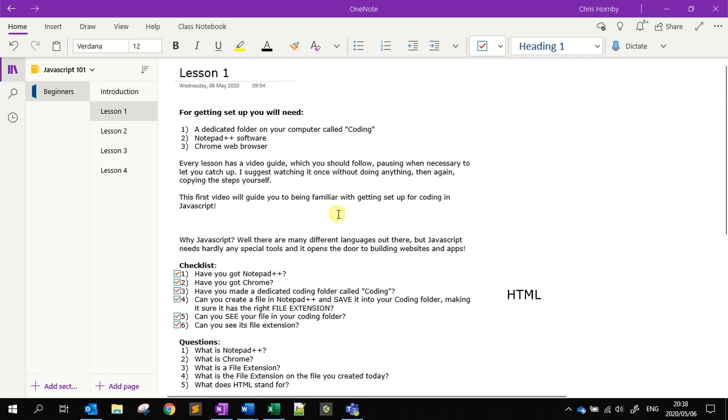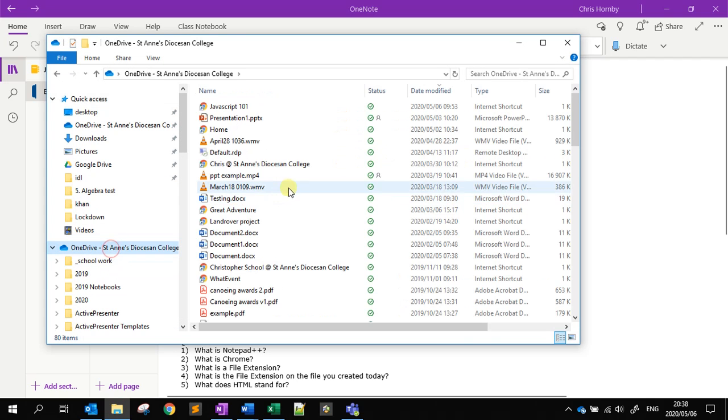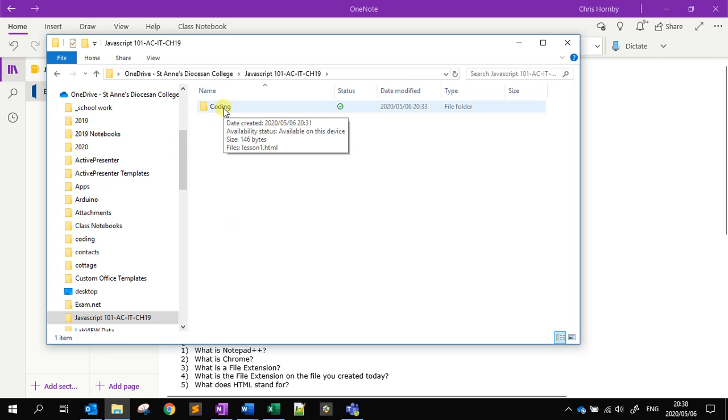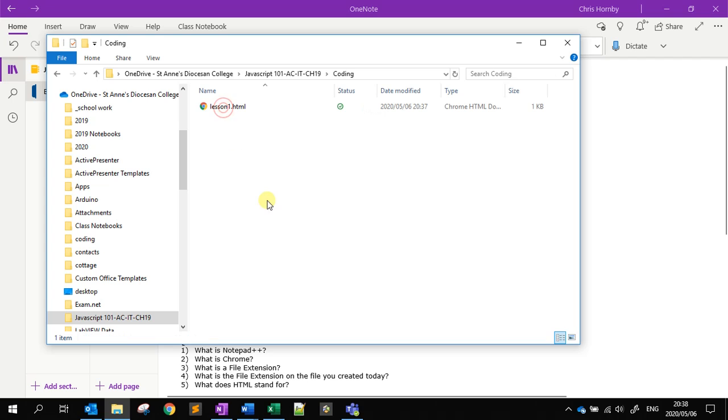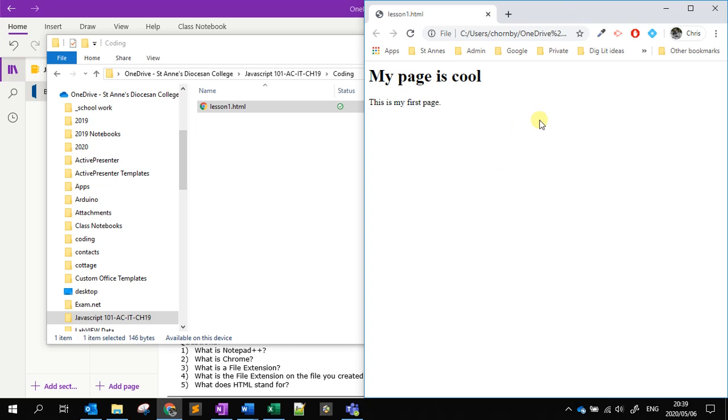So when you come back next time, how do you find everything? Well, you go back to your folder where you were working, which is called JavaScript 101, and your coding folder. So remember where your coding folder is, and I go inside here. Now, if I double click on this file, it's going to open it up in Chrome for me. That's what we saw before.